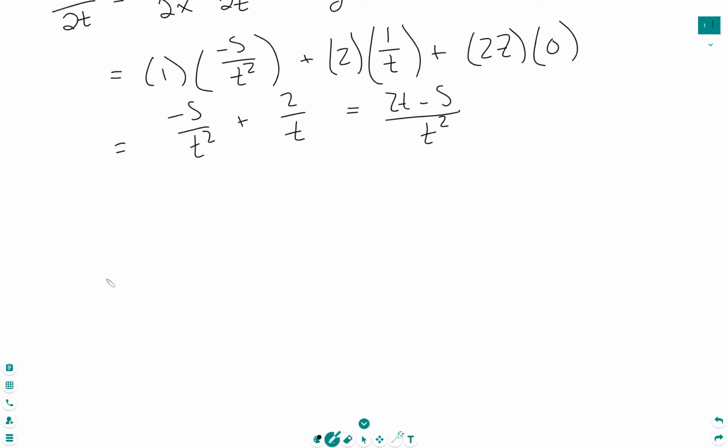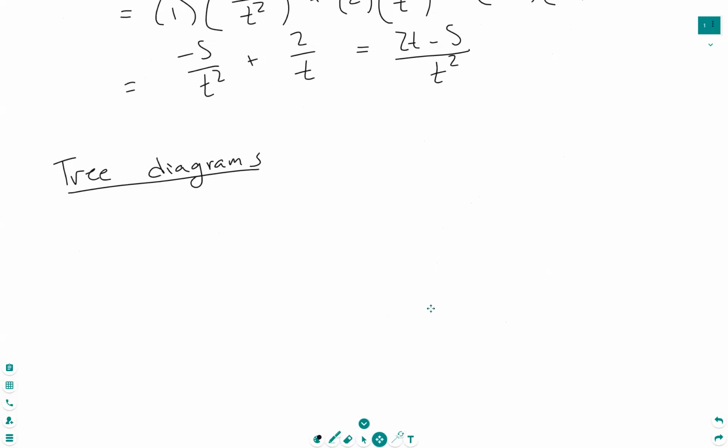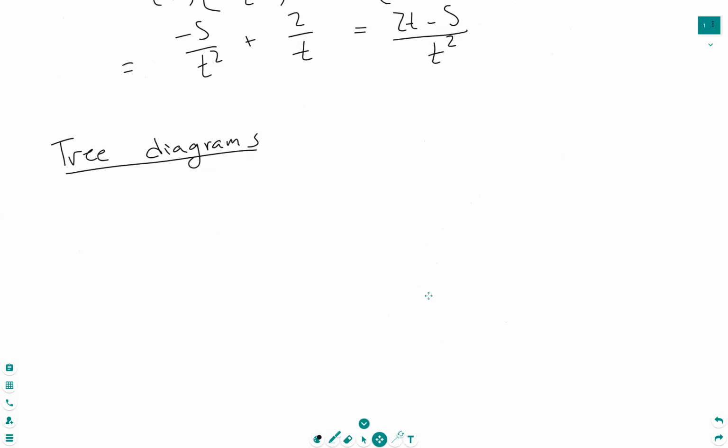Okay, so sometimes it's really helpful to draw what we're going to call tree diagrams. So a tree diagram just kind of visually displays how each of these variables are related to one another. So imagine that we had a function, we had a z, and it was reliant on two variables, x and y. So we can draw it something like this. But then x and y are inherently also functions of s and t.